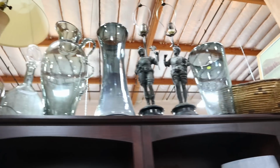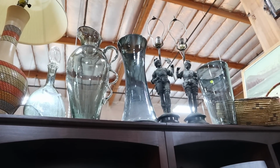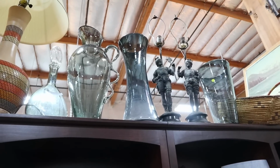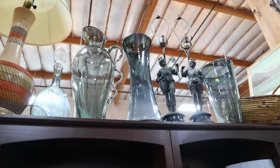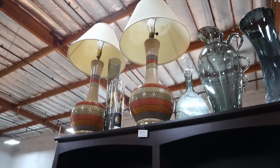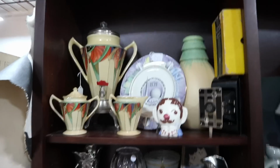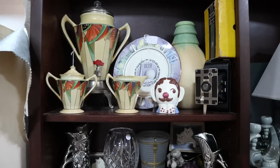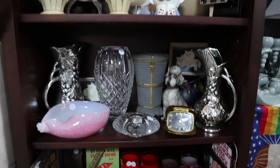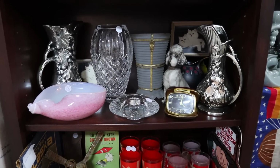I put a lot of the Blanco smoke glass up here. I have this really fantastic pitcher with a great handle, and some people are starting to decorate with smoke because of all these gray interiors. I had someone take a piece down from there yesterday. Surprised I still have these lamps. I might have to get a pair of more matching shades for them. And then this shelf, I did my Art Deco theme. Fun animals, silver McCoy, Orifors.